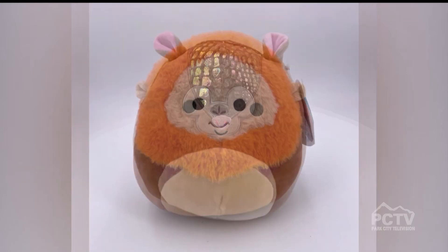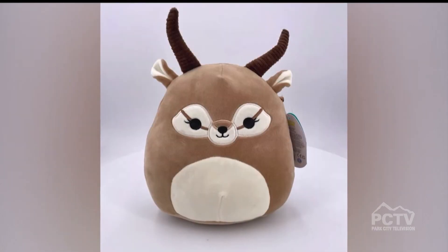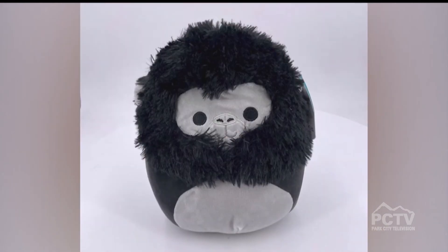Social-emotional support stuffed animals are really perfect for Easter baskets — and you obviously think Easter Bunny. But what's great about the Squishmallows collection is there are a thousand different squishy characters to choose from to fill an Easter basket with. I've got some of the wildlife collection here — the antelope, there's an orangutan with a fuzzy texture, super soft and cuddly. What I also like about these is that they're for birth and up, so if you've got a little one at home celebrating their first Easter, these are a really fun option.